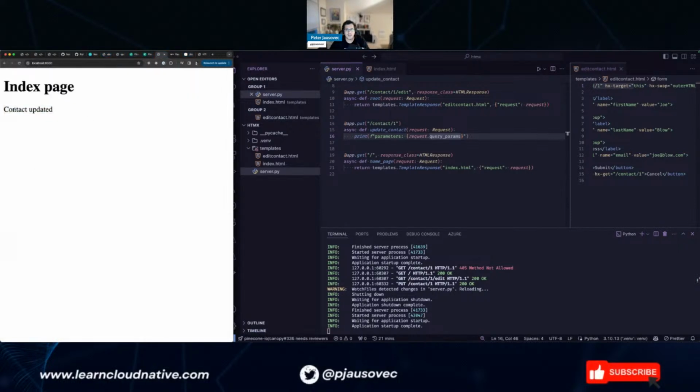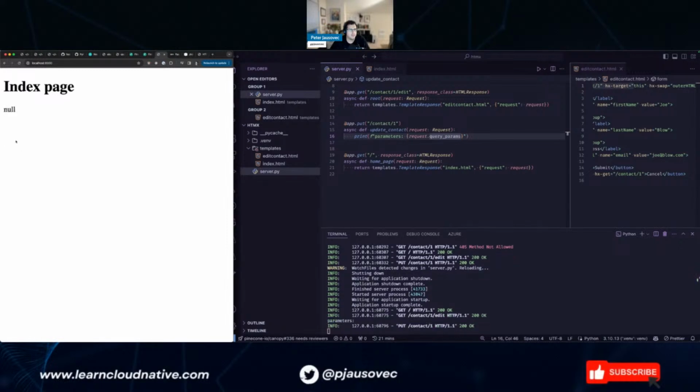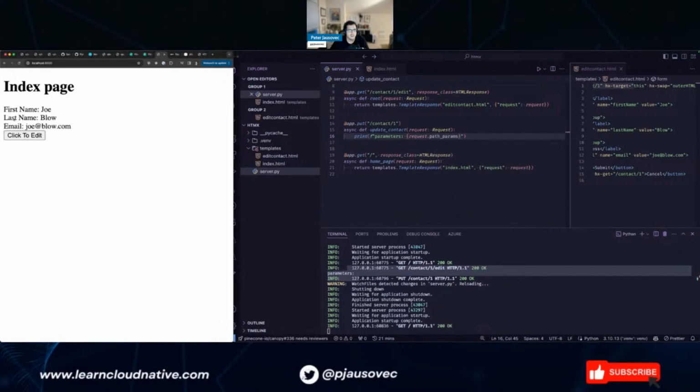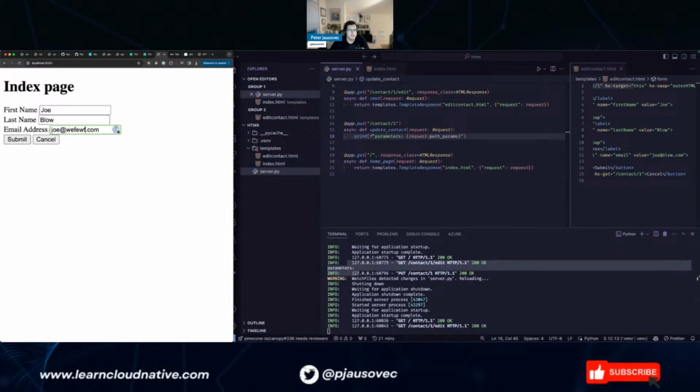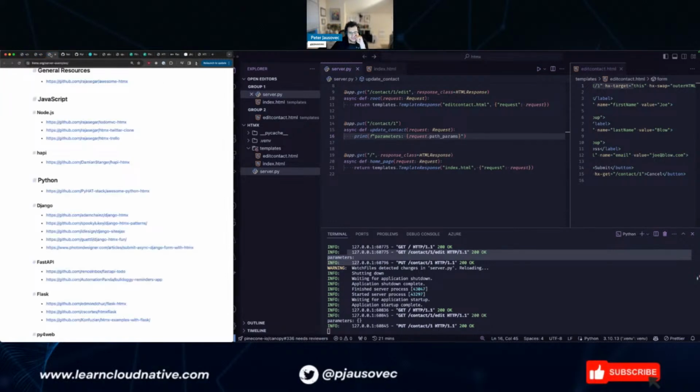This guy. Yep. Edit. Submit. No, there's nothing in parameters. It's not query parameters. So what are the parameters? It's not path parameters either. Like where does this? Let's figure it out. Let's figure this out.